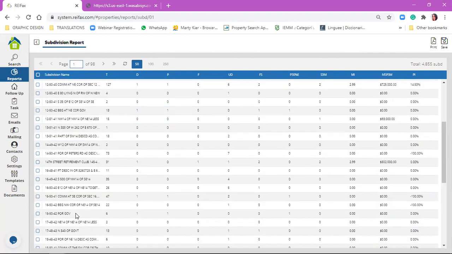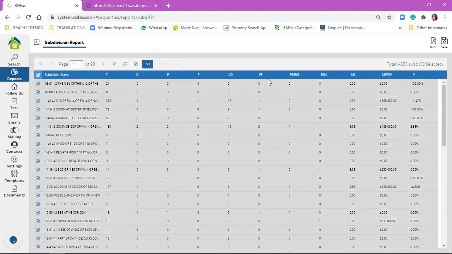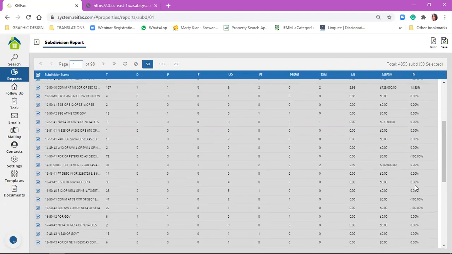You're not going to be able to click on it, you will only be able to select it, and it breaks it down into total properties per subdivision, distressed, pre-foreclosed, foreclosed properties, total upside down not in foreclosure, active for sale, in pre-foreclosure with more than 30% equity, total sold in the last 3 months, months of inventory, median sold in the last 3 months, and then price increase. Okay, and the price increase is only going to be per percentage.